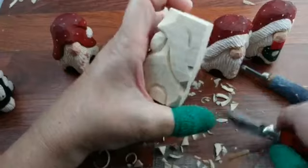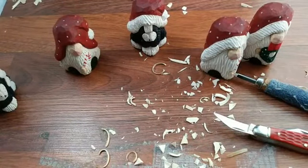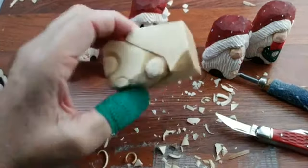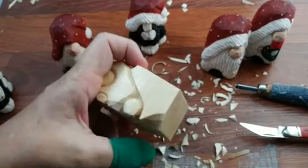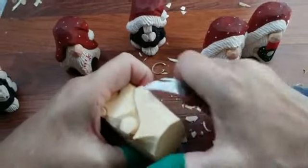I'm going to wet it up a little bit, spray it to make it a little softer for me, so I don't have to put as much pressure on it. I usually do this all the time, it's just not now. It's pretty wet now, but yeah, that works pretty good. I'm going to use a different knife because I want a little bit more oomph when I pull this.